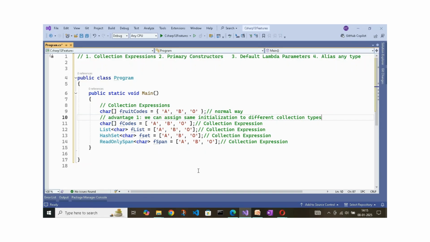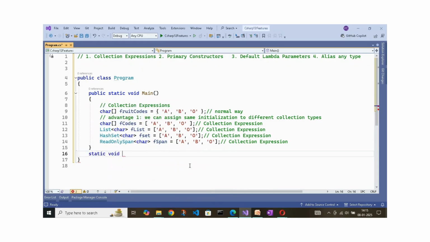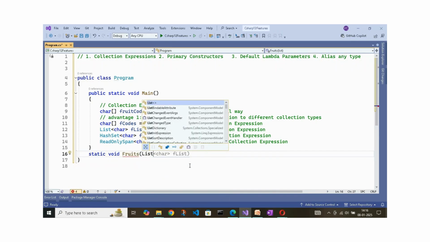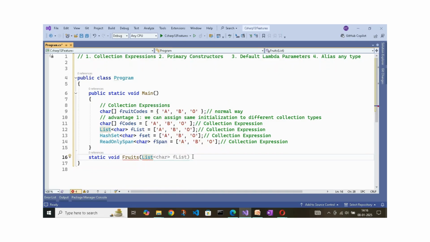Let's say I will go with a method here. I can go with maybe some fruits, static void fruits. Here I can define items.